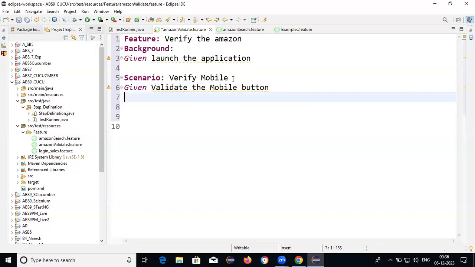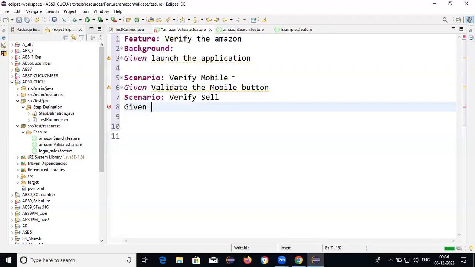And after that, we need to provide a scenario: verify cell, given validate the cell button.